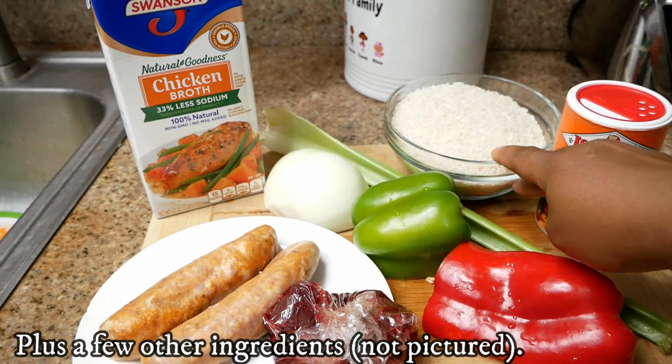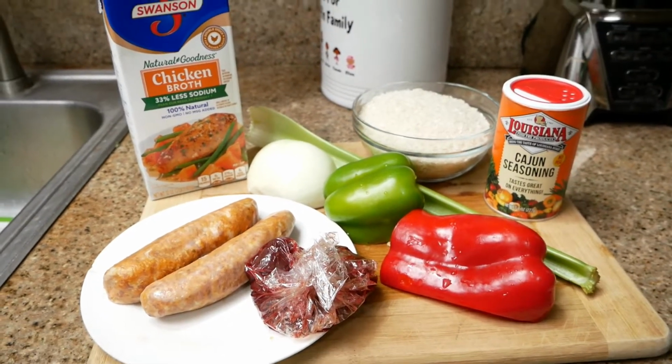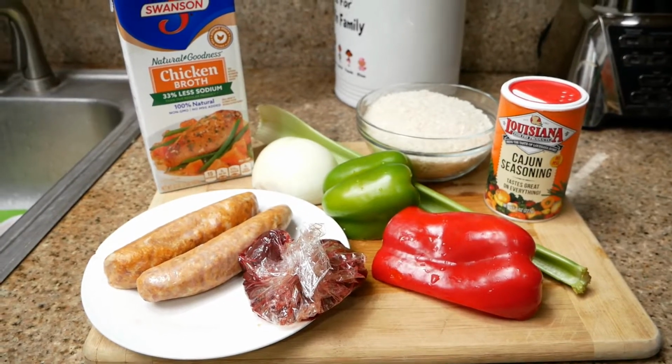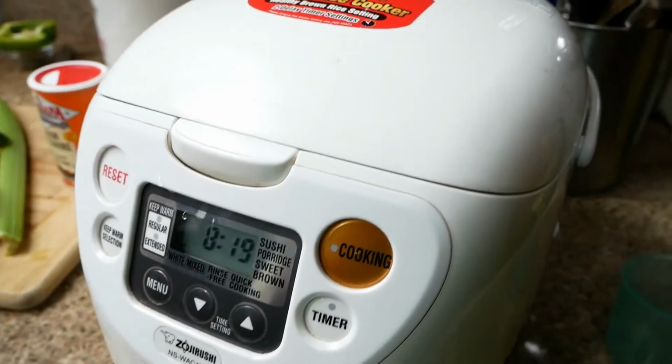I kind of made this recipe my own, so you might see me do some things that's not the traditional way with dirty rice, but hey, sometimes you gotta switch it up a little bit and you gotta do what you like.